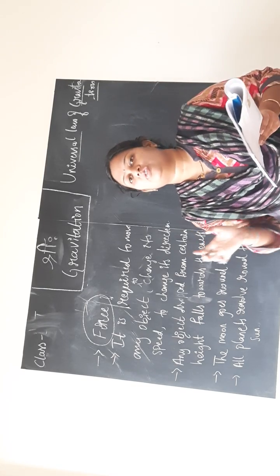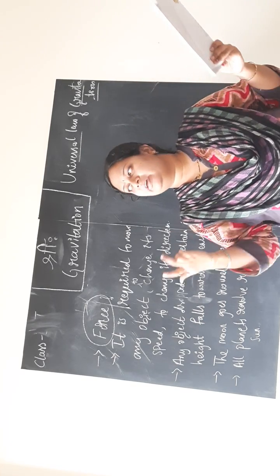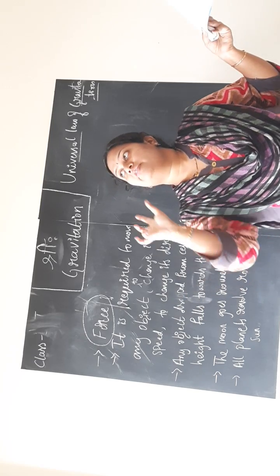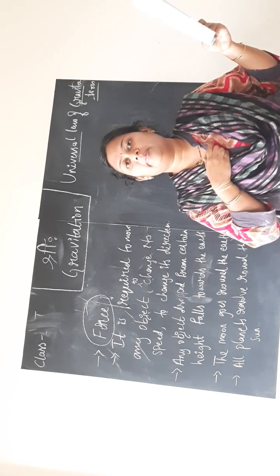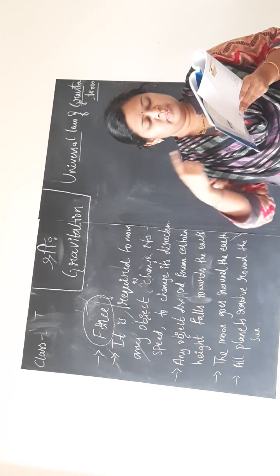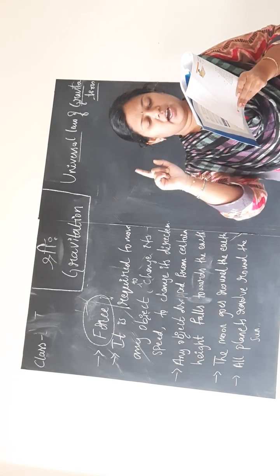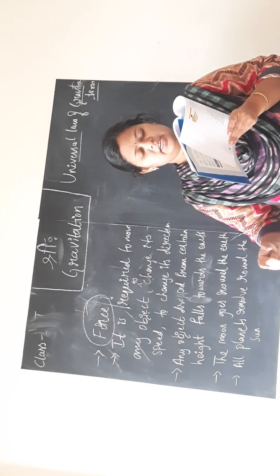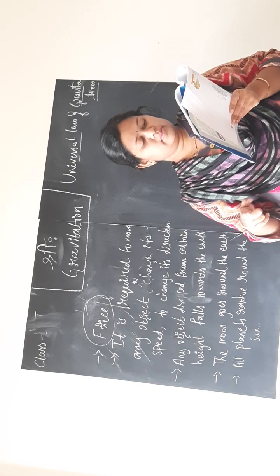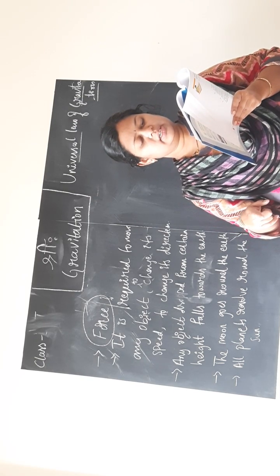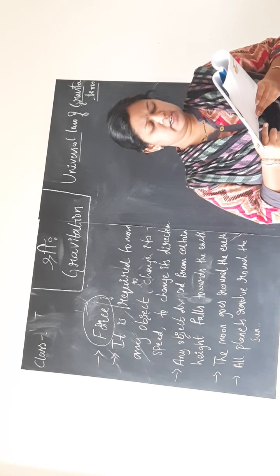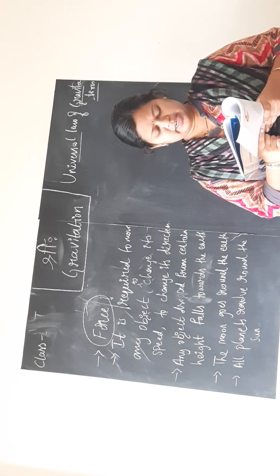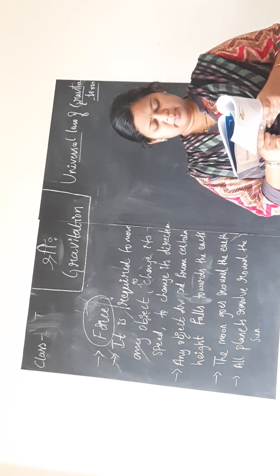Conjectured means he did guesswork. He guessed maybe both the forces are the same. If the force is applied on the apple by the earth, can it apply on the moon? Can it apply on me? Like this he thought. His guesswork started like that. He argued that at each point of its orbit, the moon falls around the earth instead of going off in a straight line. So it must be attracted by the earth.